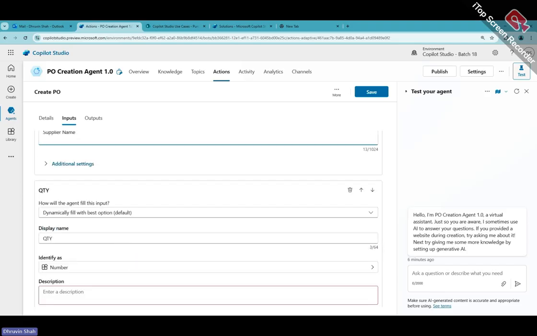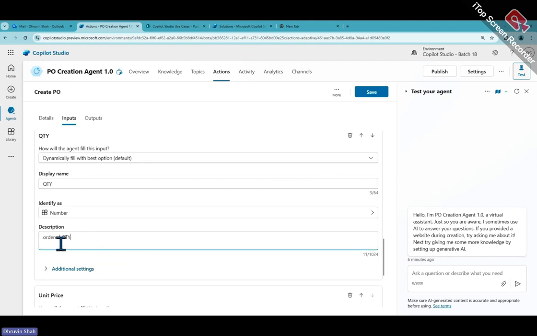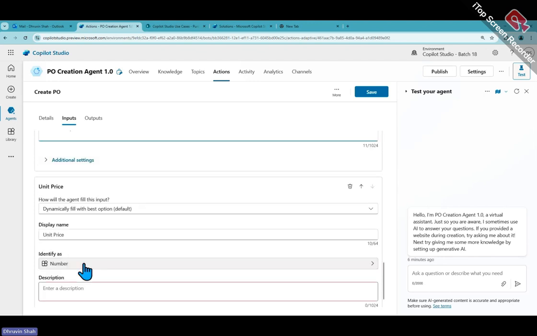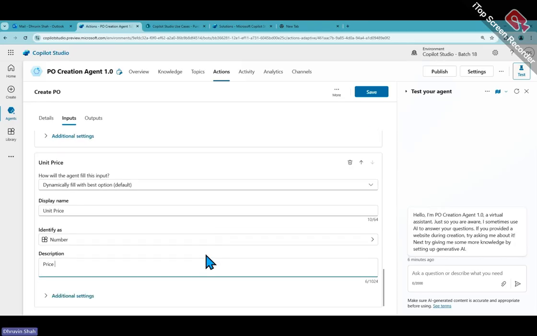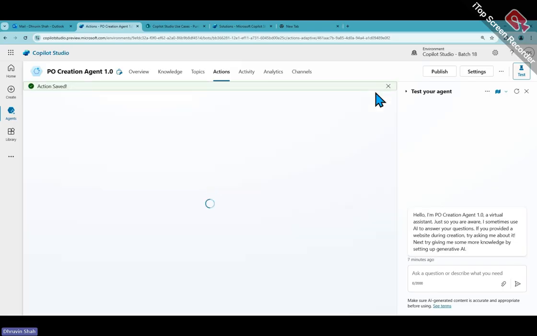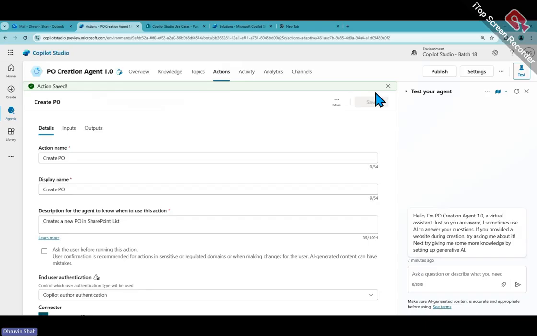Quantity, let's just provide ordered quantity, description ordered quantity, and unit price, let's just supply price. Like this way. So I'm just changing this out and saving it. So all the inputs are created perfectly. At least the first part is done.